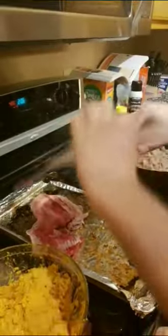Half the bacon's done. Time for the other half. Oh, that's a nice kitty.